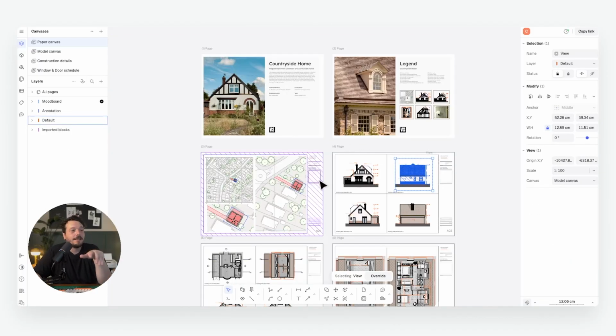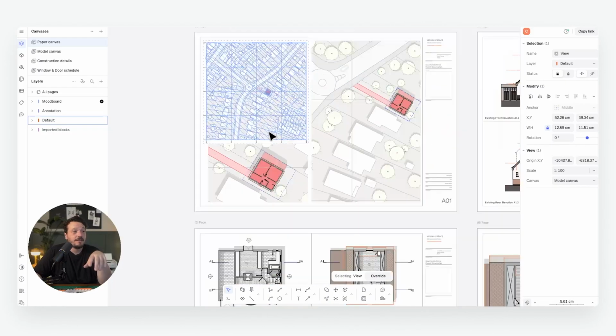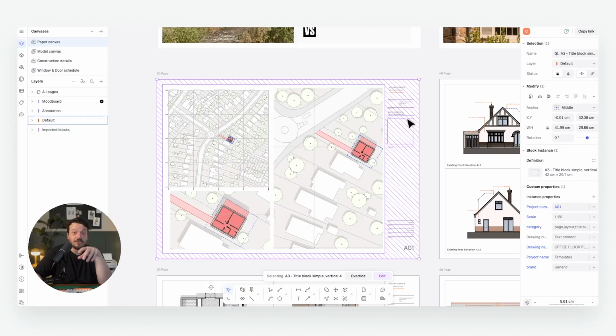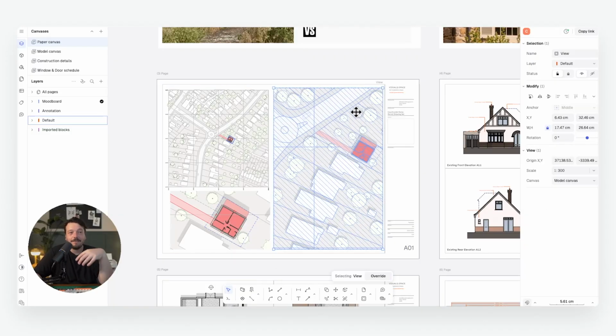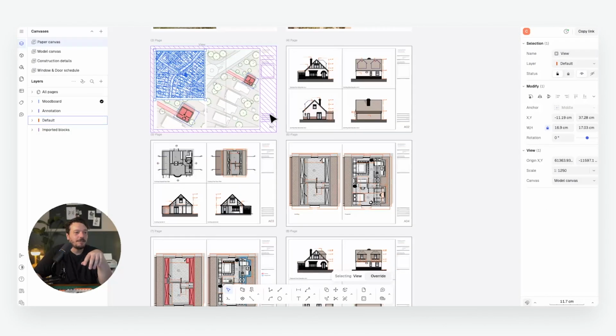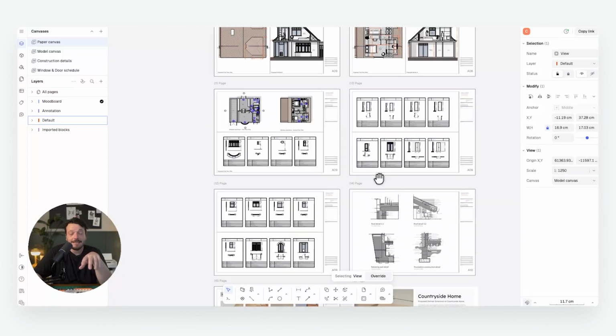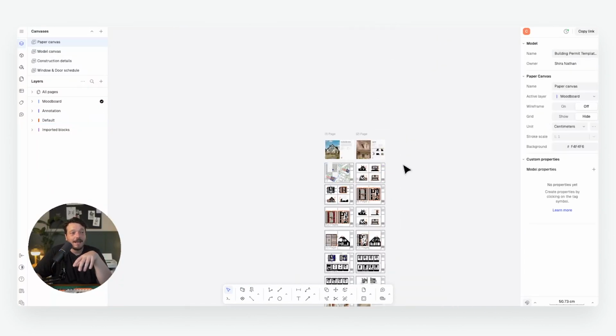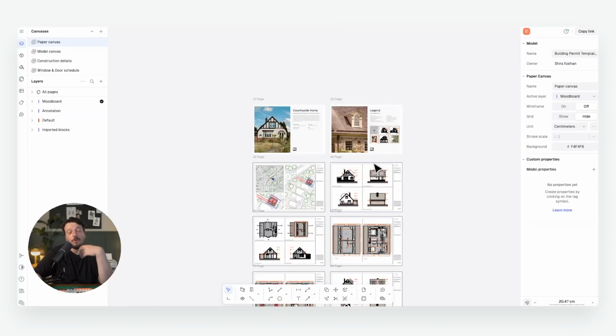Obviously, the other thing we're doing here is setting up a series of sheets. So each of these pages is an A3 page. So that's a 1-to-1 scale. So that's a true A3 page. We're then adding a drawing sheet to that, and then we're adding these views to those sheets. And it all lives very neatly, very tidily in this document, which I can then export individual images as, or export it all as a PDF, or even export it as a presentation.